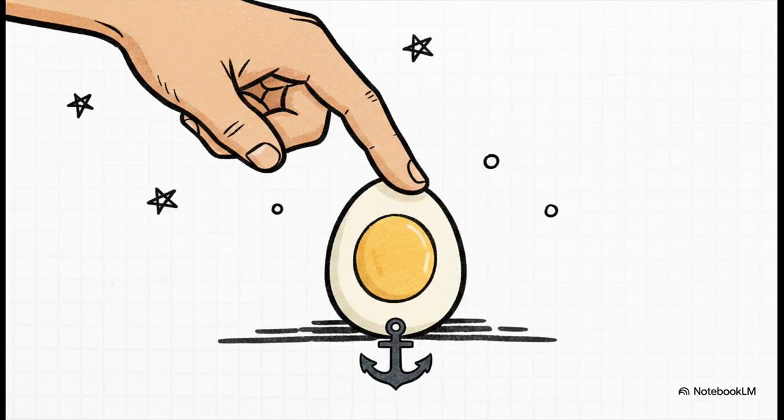Now contrast this directly with the hard-boiled egg. If you repeat the exact same sudden stop test with a cooked egg, it will stop completely, and it will stay dead still, because its interior and exterior are a unified solid mass. Stopping the outside shell stops everything at once, instantly. There's no rogue, sloshing liquid inside to carry any leftover momentum. It is a really perfect visual demonstration of a unified moment of inertia versus a chaotic one.